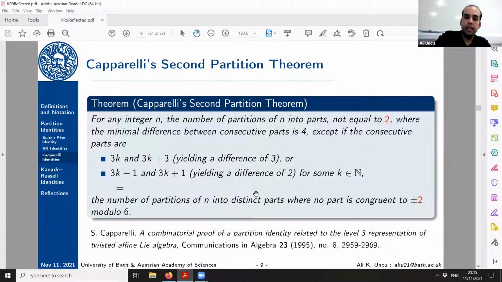But again, when this partition theorem was being proven, I apologize, the light is going off, but I will just keep on going. When this was proven, we didn't know the generating function version of these things. This was proven by finding a finite version of these objects where it satisfies some properties. We can talk about that later on. But we didn't know some product type identity for these things.